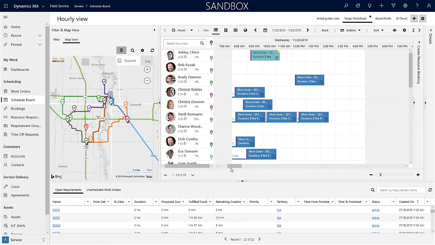So as you can see, whether it's having to schedule an individual person or group together and schedule multiple people at the same time, or maybe it's just a situation where you have to deal with those little anomalies, those cancellations or items that come up, with the schedule board and Dynamics 365 for Field Service, dispatchers have everything that they need in one spot that they can leverage to save themselves more time, save the organization money, and manage more resources across the board.